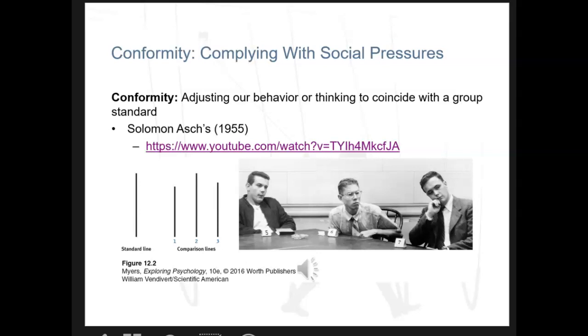For example, when people come to school, they don't come to school wearing a ball gown, or they don't come to school in a suit and tie. You come casually. Basically, you're conforming to the standard dress of the day. The person who performed the quintessential experiment on conformity is Solomon Asch. Click on the link on this slide to look at a little bit of the Solomon Asch experiment.